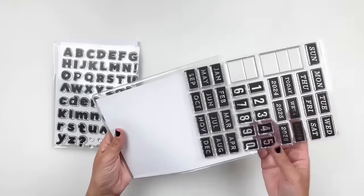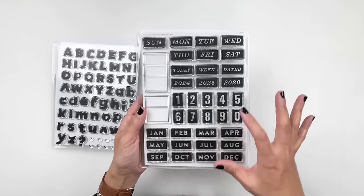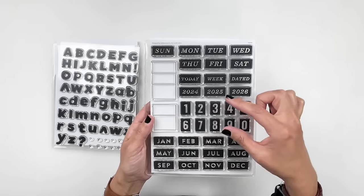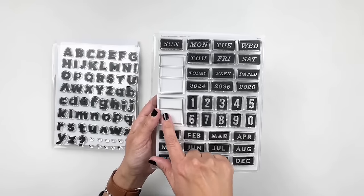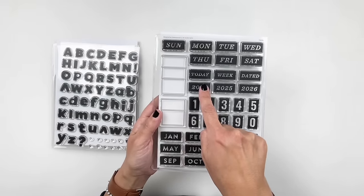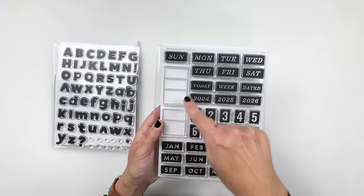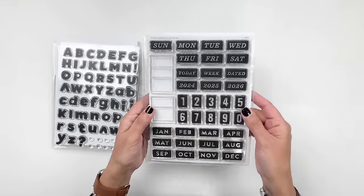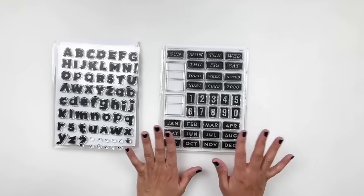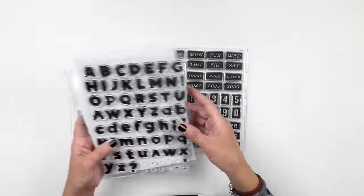Then we have this fun stamp. I do have something very similar to this from Carrie Bradford, but the difference here is these are smaller, and then you have two different boxes that help you stamp out what you need. For this one, I would stamp the numbers — let's say 10 — down here using my numbers, and right above it you can stamp the year, the day, or the month. If you want to add the day and the month, you can use the bigger box, which is so cool. I love that because stamping numbers in a line is really hard, and having the boxes is really going to help.